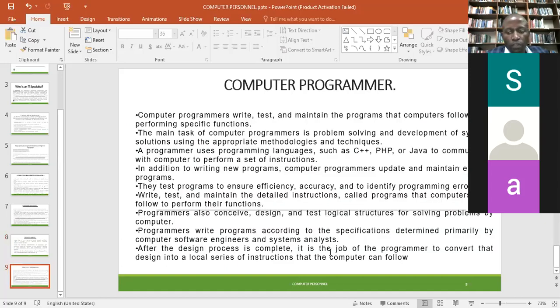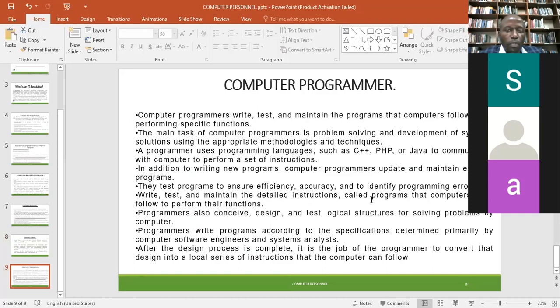Another role which is very important for all of us is a programmer. Who is a programmer? That person that basically writes programs. They get to design programs. They develop basically software. They develop software for use within the company. They'll be referred to as a programmer.